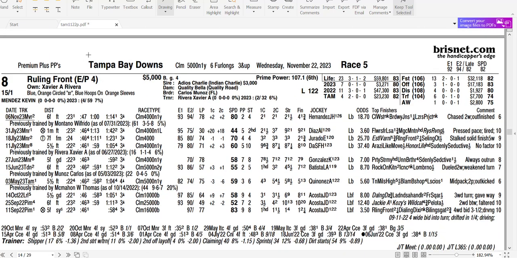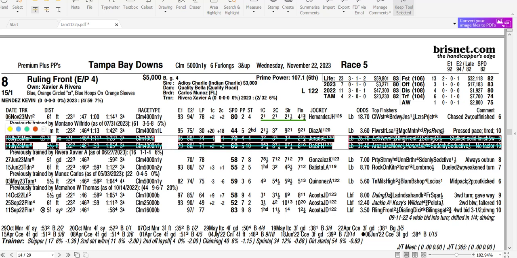Okay. The 8 horse, 15-1 morning line. First thing that pops out to me here is this last race out at 6 furlongs, evenly run race. Okay, so I'm going to move this horse. I'm going to keep this horse. And I go 3 back, or no, that's a turf race, so I'm going to toss that race. Toss the race back. So that's the race I have to go by.